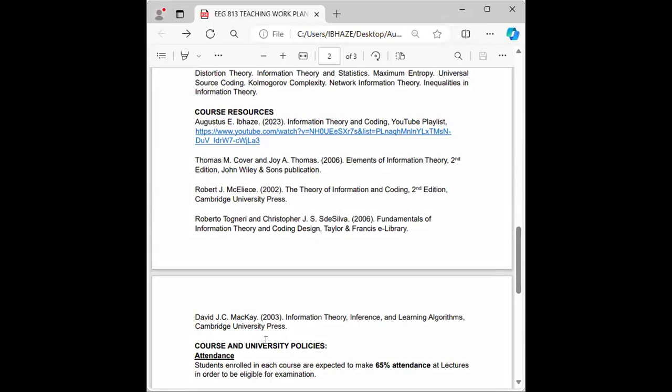The beautiful thing is, information theory, to me, just like Maxwell's equations, is the foundation of our study. Information theory is the foundation of electronics and communication engineering. With it, you are able to relate to everything that has to do with the communication system from a pure statistical perspective. These books will give you all the information you need, at least to begin with. So any other question, please?